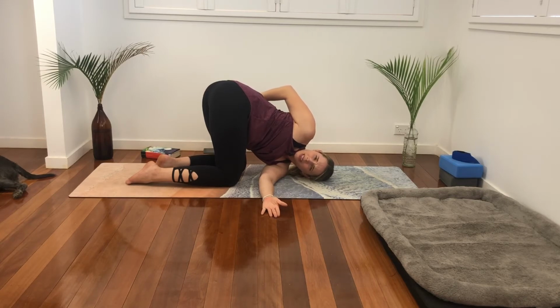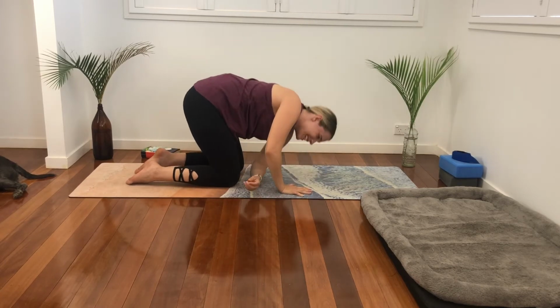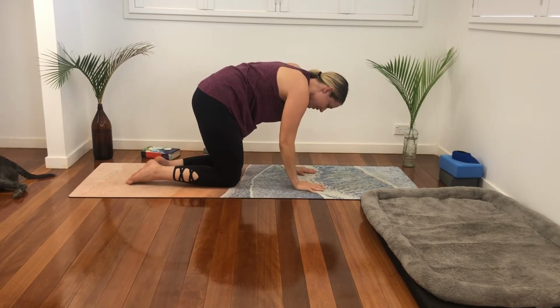Like, how often do we stop and give ourselves a chance to stretch? We're not like dogs who just actually stretch when they get up in the morning. Well, actually, we should do that every morning. That's why we're here. When we're ready, place our right hand up. Come up into our tabletop position.